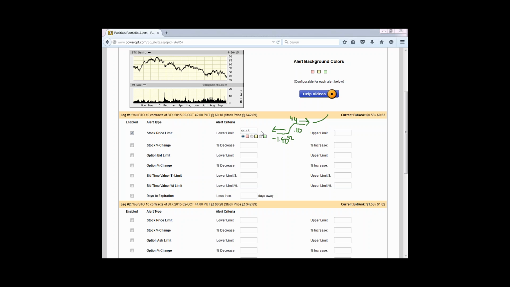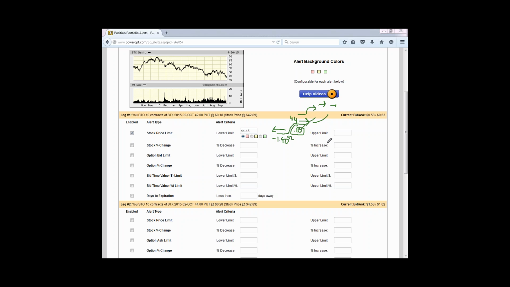Okay, but I'm not going to worry about the upper limit of the stock price or the stock price change to the increase, because when I opened the spread, I wanted the maximum to happen, meaning that I wanted the stock to be above 44, so both options would expire worthless and we'd receive the full net credit. I'm not really concerned if it's at 56, 58, or 59. The reason why is if it jumped up to, let's say, even 58 today, the market maker would still hold some premium on these positions. In order to receive the full credit I was expecting, I need both options to expire worthless, holding them all the way to expiration and not pay a closing fee, perhaps.